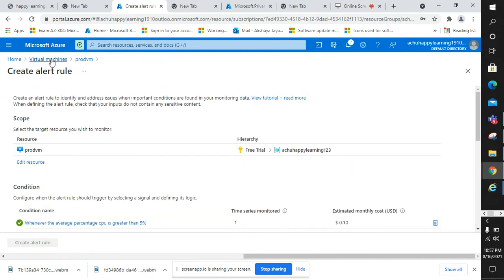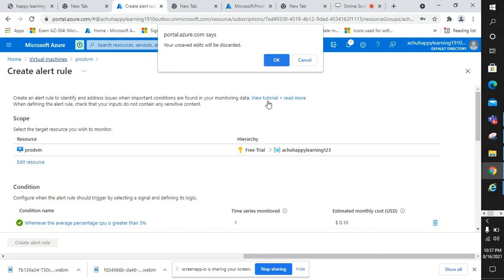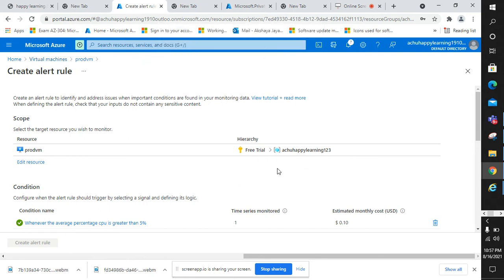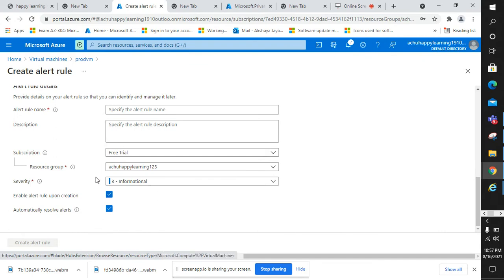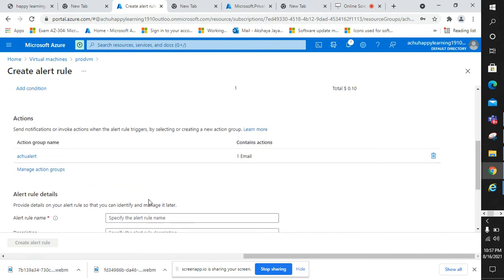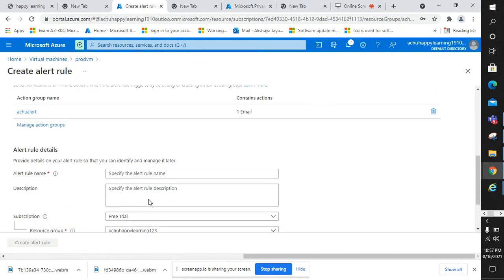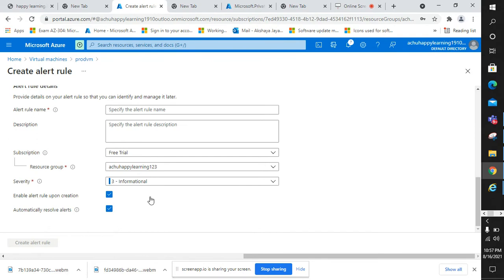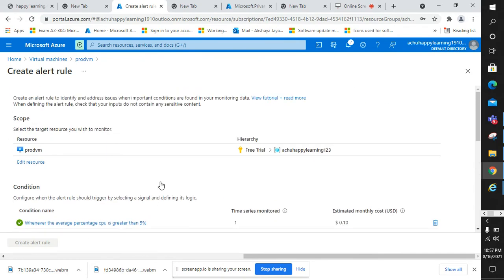So now the alert is in place. I think it is loading.